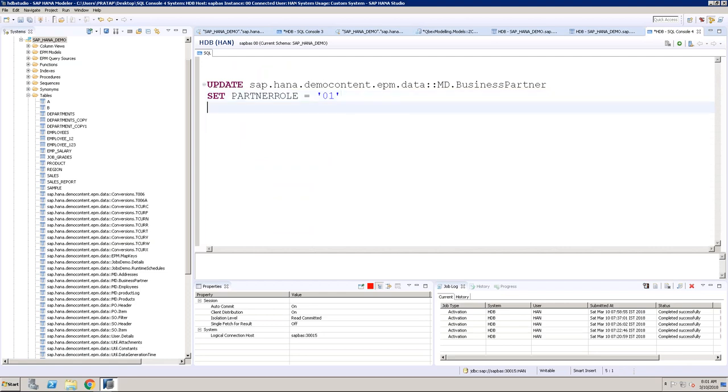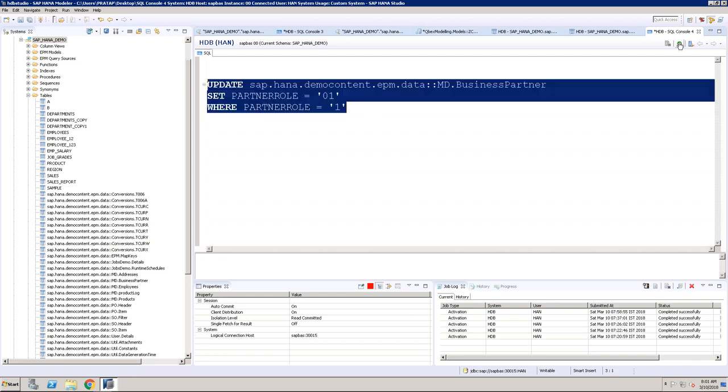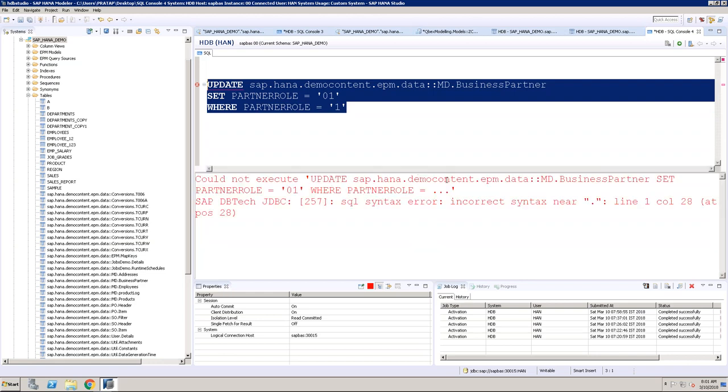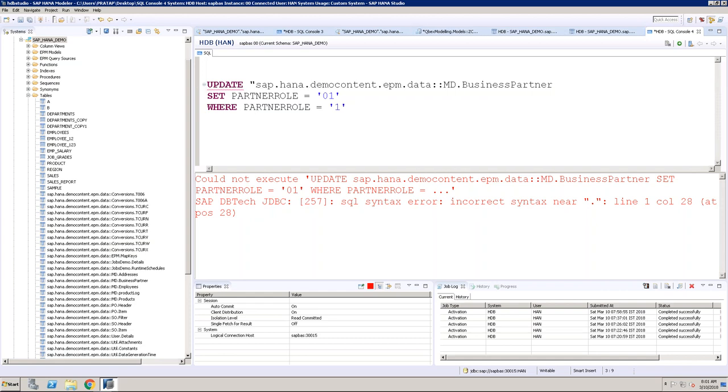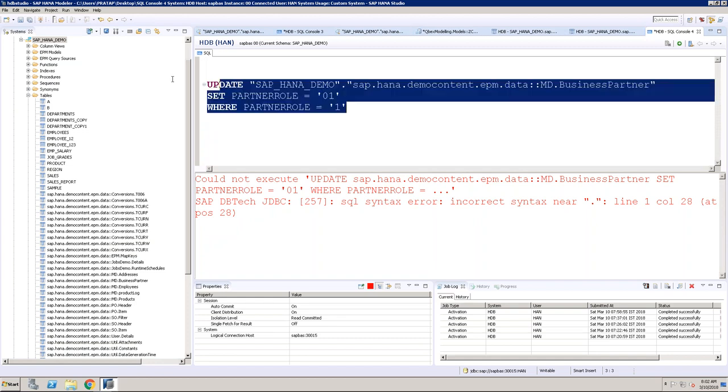Where partner role is 1, wherever it is now 1, I want to update this as 01. These got special characters.